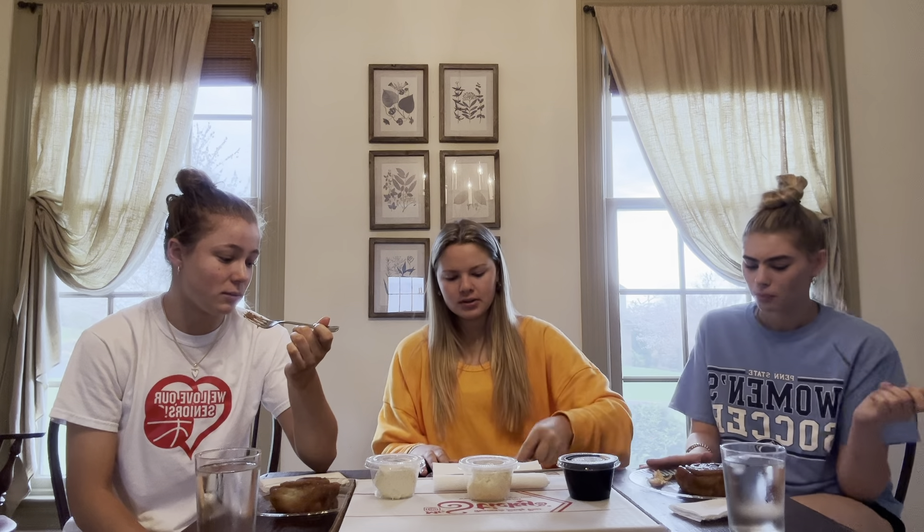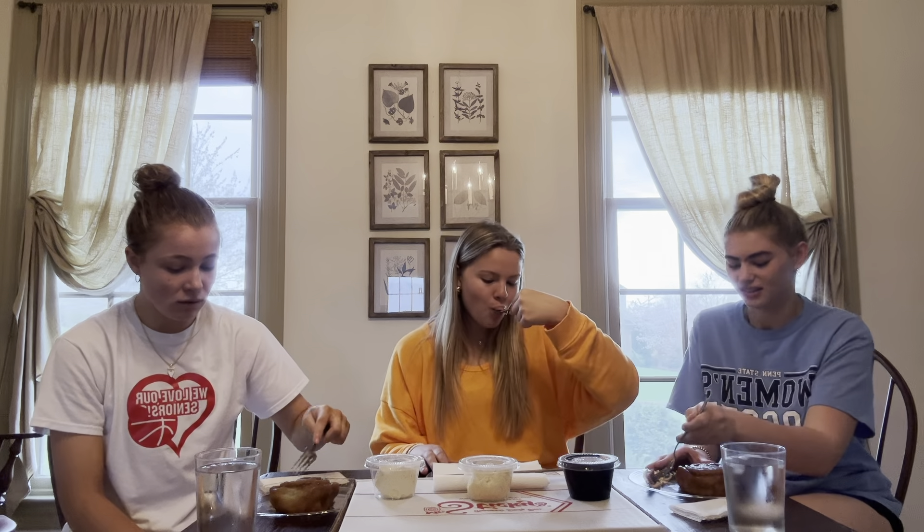All right guys, first up is the peanut butter icing — just a good amount. It's good peanut butter. It's kind of like the filling of a peanut butter egg, or like the duck donuts peanut butter ones. It's good, I think it's really good, but for some reason I feel like it doesn't need it. I agree — the flavors just clash. I feel like peanut butter doesn't belong on sticky buns. But it's very good — like I'm eating peanut butter and I'm eating a sticky bun. Yes, they don't mix.